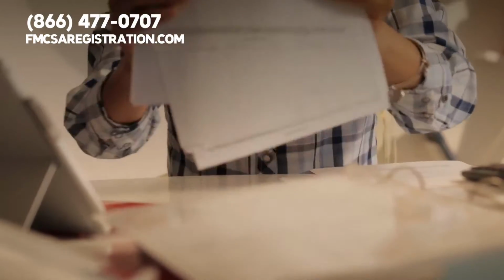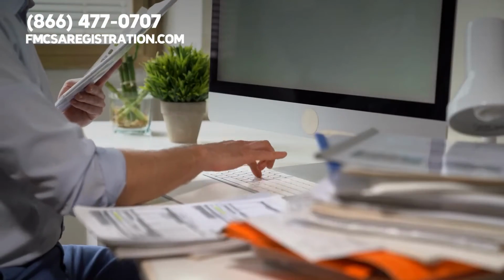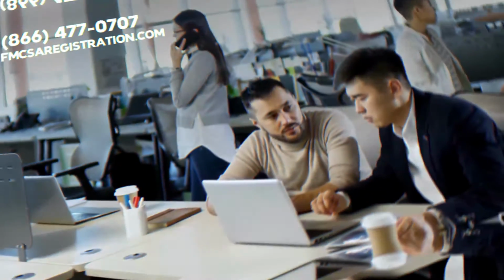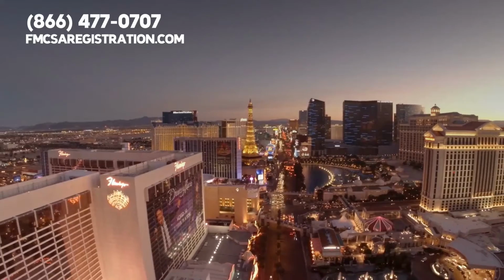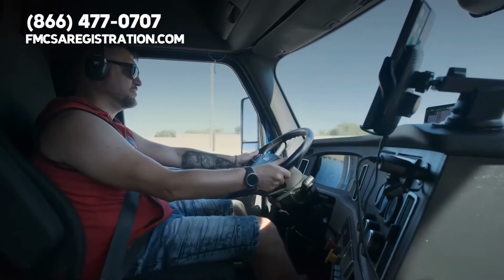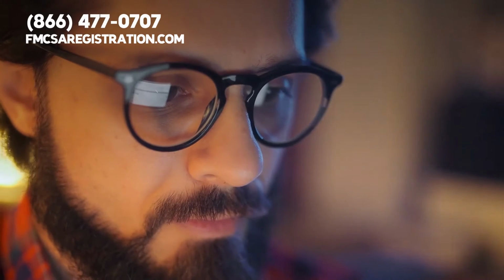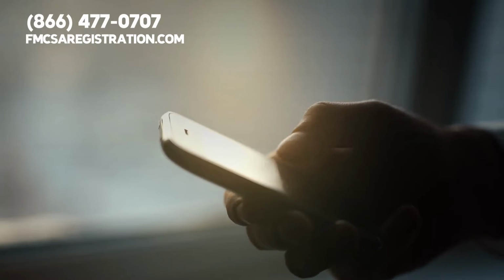When it comes to navigating all the confusing application paperwork and documents, you are not in this alone. Here at FMCSAregistration.com, our third-party trucking compliance team is standing by to register your vehicle with the Nevada DMV and the United States Department of Transportation. This way, your carrier will have the authority to conduct all its business operations in the state. You're welcome to order a brand new Nevada DOT number on our website, or you can pick up the phone and give our experts a call at any time.